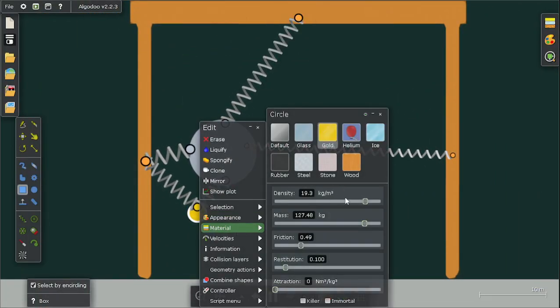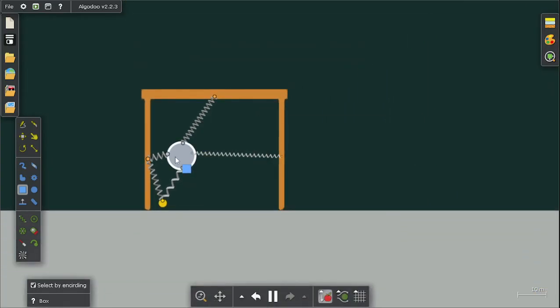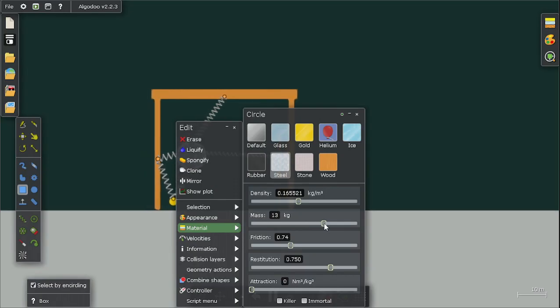Let's see if we can add a little bit of weight to it. That's a lot of weight. That's 1,000 kilograms. Okay. There we go.